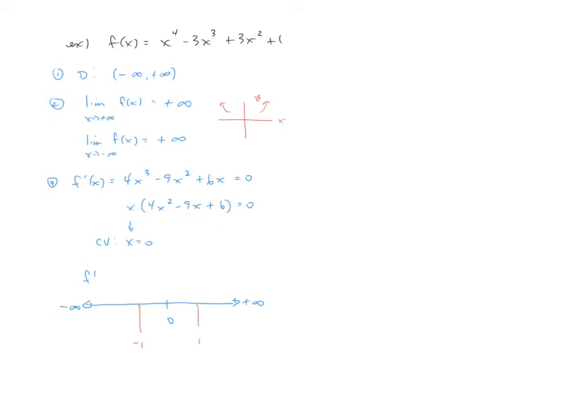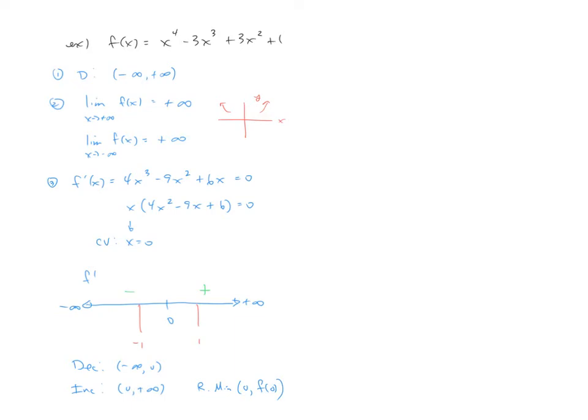But when I plug those red numbers into the first derivative, I get a negative there and a positive there, which means we are decreasing from -infinity to 0, and we are increasing from 0 to positive infinity. Since we change from decrease to increase, we have a relative minimum at 0, f of 0. Remember, to get that y coordinate, we would go back into the original function. So there you go. There's the first derivative test.